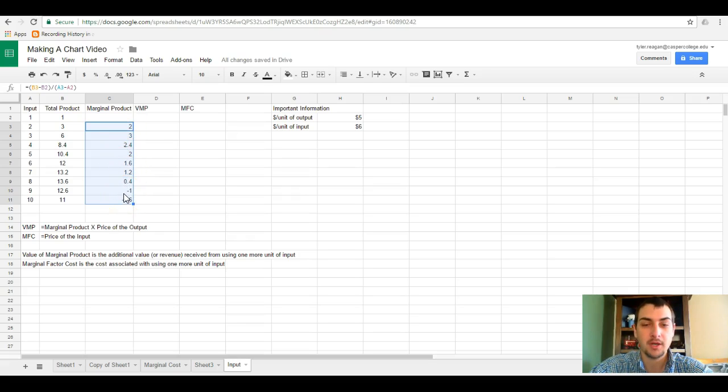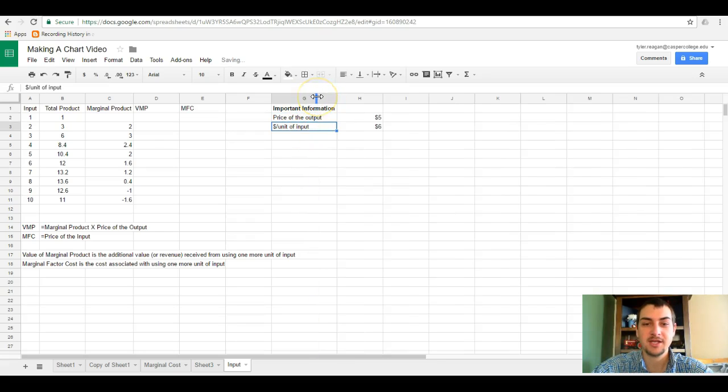So the value of marginal product is simply the price of the output times the marginal product. Over here under this important information block, I have $1 per unit of output. Maybe I can rewrite this and say instead of $1 per unit, we're going to just say price of the output. In your project, I say it's a single price. If you remember back, you had to calculate the total revenue for your round 1, and for that total revenue, you had to come up with a single price. That single price was the average, right? Or you could have done something else, but a lot of people chose the average. So that single price is the price of the output. That does not change. That is going to be the same thing right here.